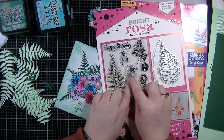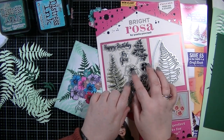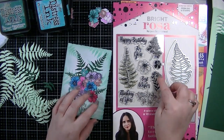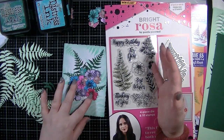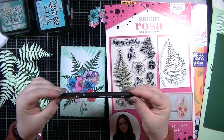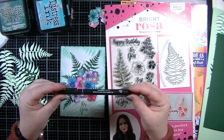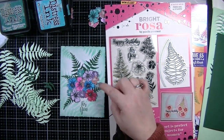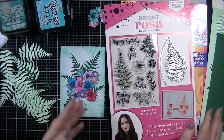Now this flower would actually go in there to give it shadow, so you can do the dark bit in the center using this bit, but I actually quite liked it as a stamp itself, so I did come in with my distress inks. I used them as the color, and then I just brought in this Uni Pin fine liner pen. It's water and fade proof, and it's pigment ink, and I used a 0.1 mil to just go around, just to give it as if it has been stamped. So that's really all that I did.